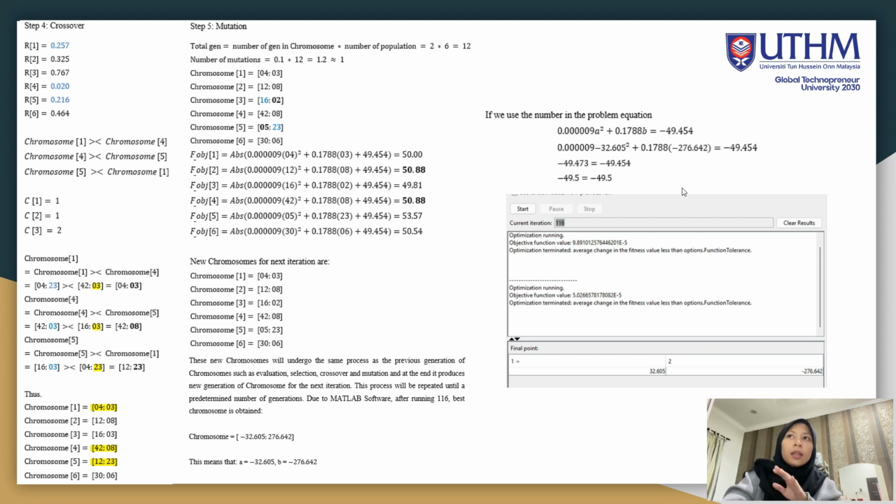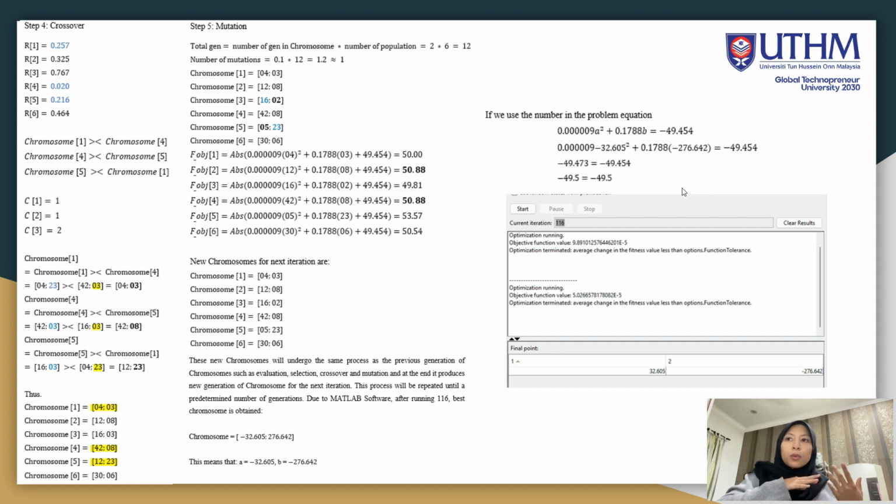Here you can see the blue value is actually the new one. We pick random numbers 1, 4 and 5, and then we do the crossover of the chromosomes between them, and we get cumulative 1 as 1, cumulative 2 as 1, and cumulative 3 as 2.